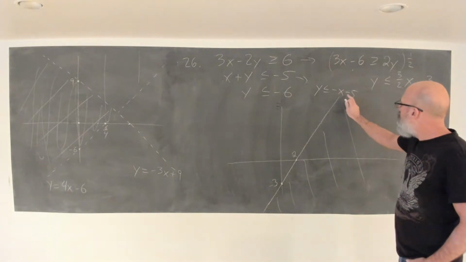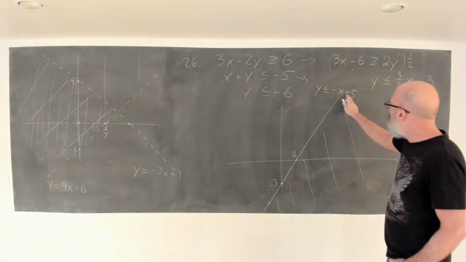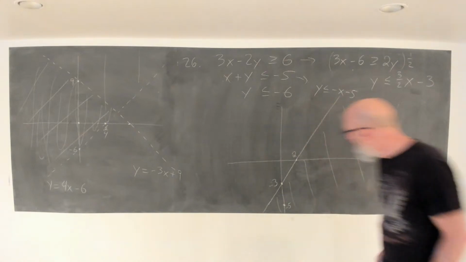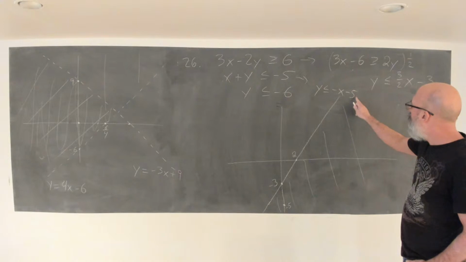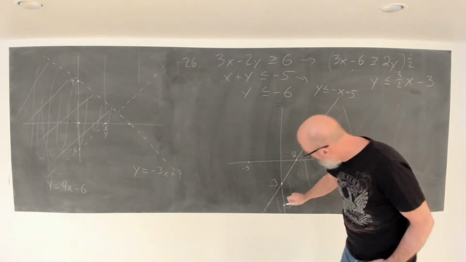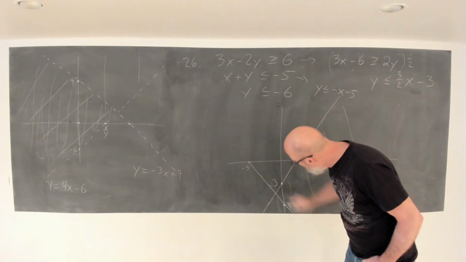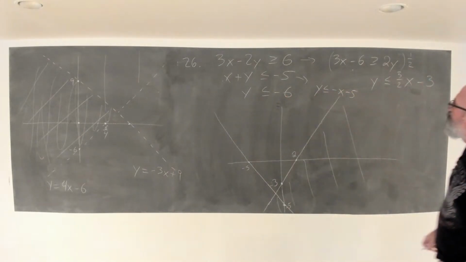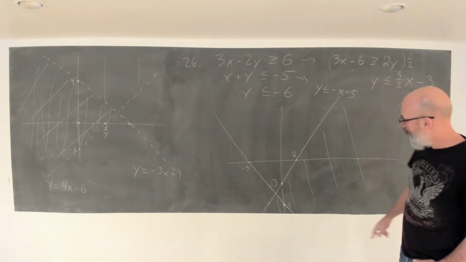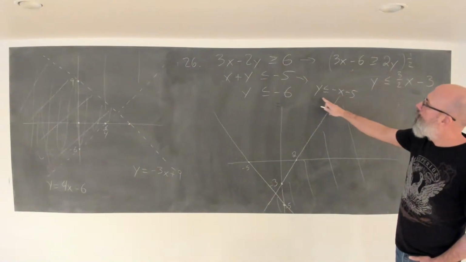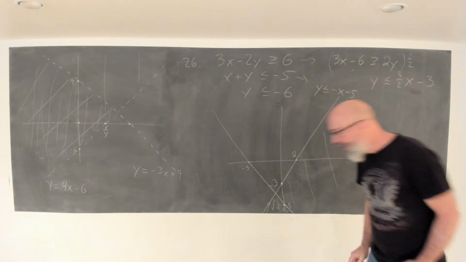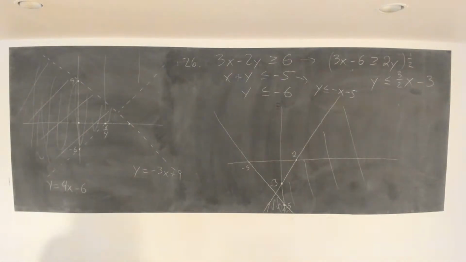Excellent. Let's look at this next one. When x is 0, y is -5. And when x is -5, y is 0. So there it is. And what do we want? We want the y values underneath that. So that is unfortunate. That is very unfortunate because now I'm restricted to stuff underneath. So I'm already just in here and there's very little room there.